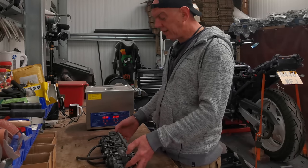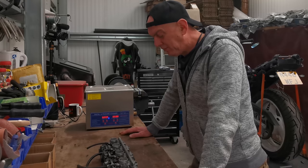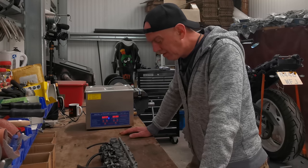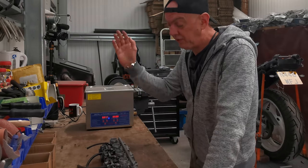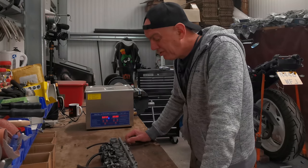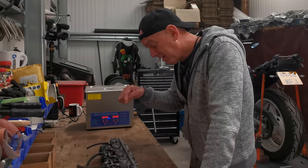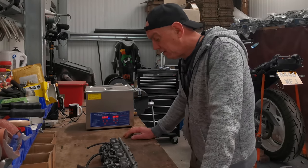The reason why it was taken off the bike is basically it just peed fuel out of it. So what I think has happened is it's going to be something like a punctured float. So the float has just sunk and fuel just keeps filling up the bowl and eventually it just pees out. Or it's going to be a torn diaphragm, or maybe it's the needle or the seat on the float. Maybe that's knackered. That is in the kit.